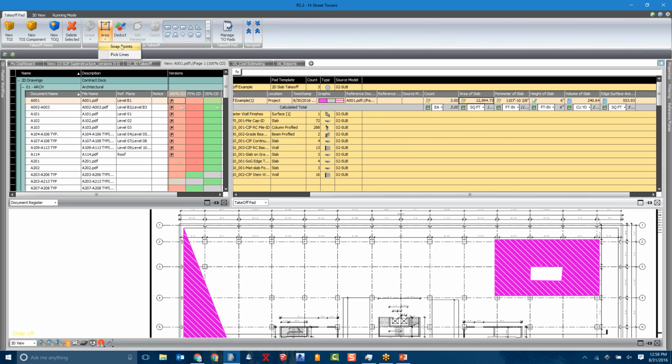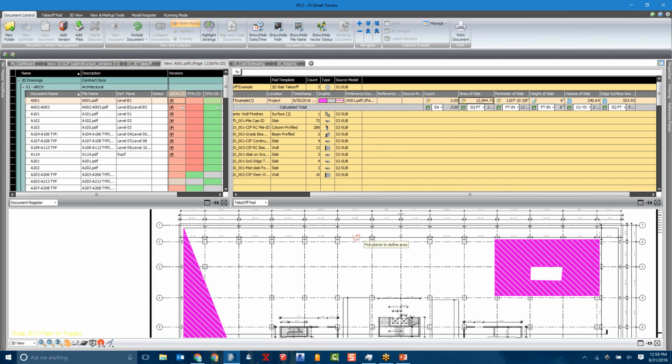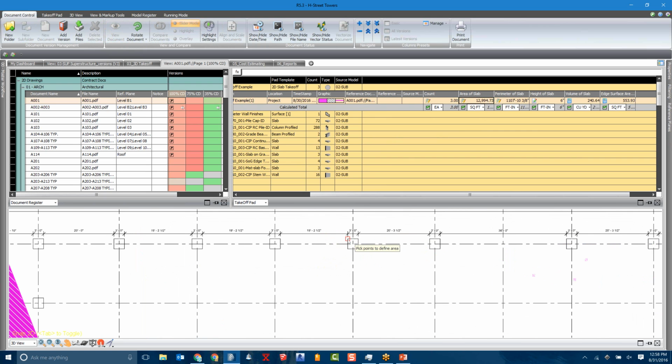So let's just do a quick takeoff to kind of show you the power as well of our snap feature. So I mentioned earlier that we vectorize the PDF the moment that it comes into Vico. So now if you see I can hover around and it wants to grab onto different things. And each of these symbols indicates something different, either midline, corner, edge. But let's say, for example, I just want to grab this.